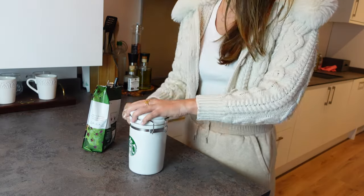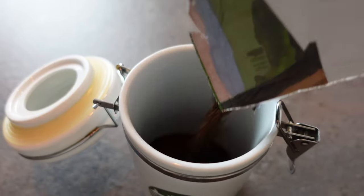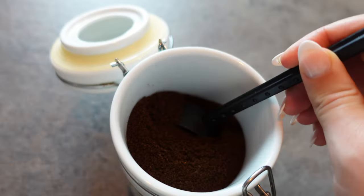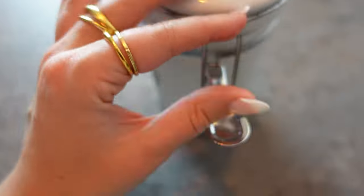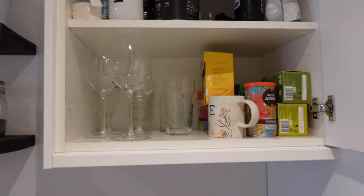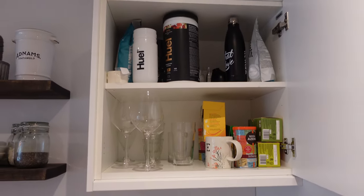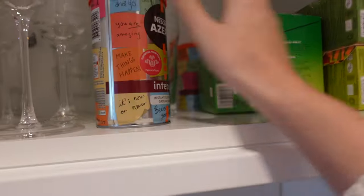Now on to teas and coffees. My boyfriend absolutely loves his coffee so I am just refilling this really cute container from Starbucks. We like to keep anything that we grab several times a day on our main shelves to make it super easy, and honestly these shelves stay so organised I never have any trouble with these. This is the cupboard where we keep any glasses that don't go on display, mugs and tea. I don't drink coffee but I am a bit tea obsessed so I have ordered some containers to store my herbal teas.